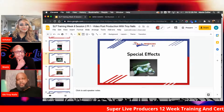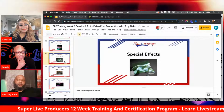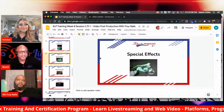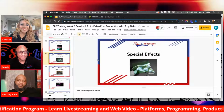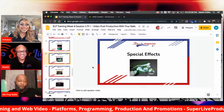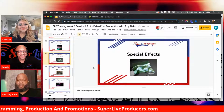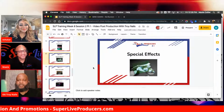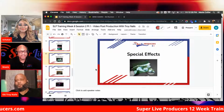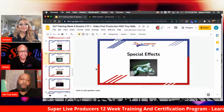Well, the younger they are, the shorter their attention span, and the more transitions and jumping around, the screen's got to do backflips. You know what I'm saying? If a person's looking at the video on their phone, leaning back like this, they're older and they need a little bit slower pacing. They want to see it materialize. So what I've learned is to deliver based on the demographic of how a person consumes content.